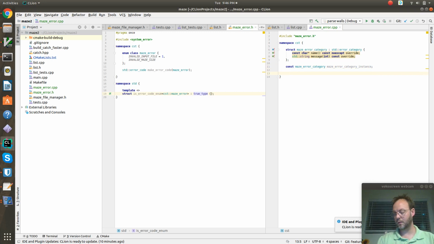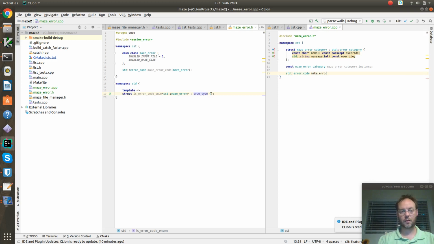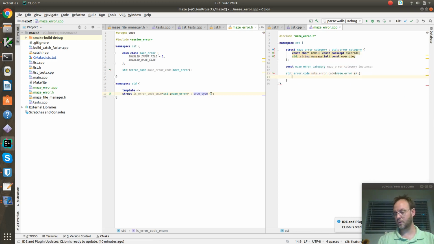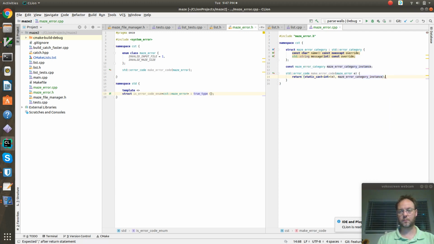Then we need to implement std::make_error_code, that takes a maze error, E, and returns a static cast of the int to our E and our maze category instance.